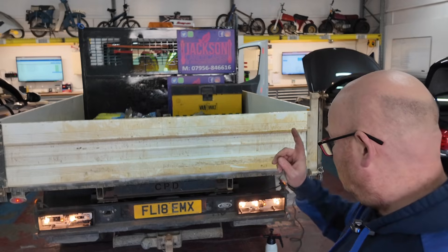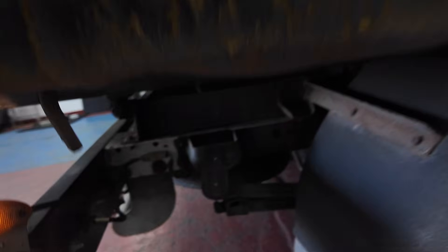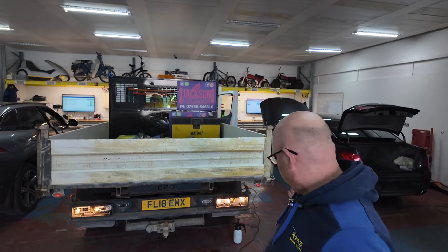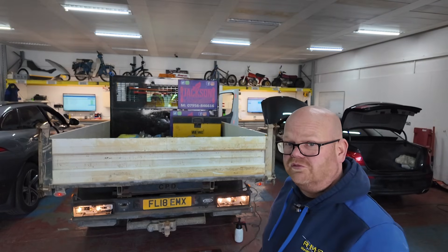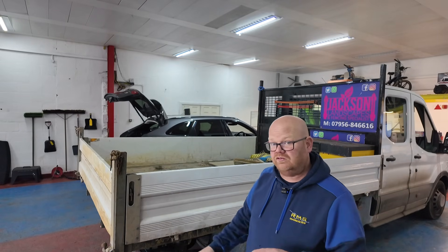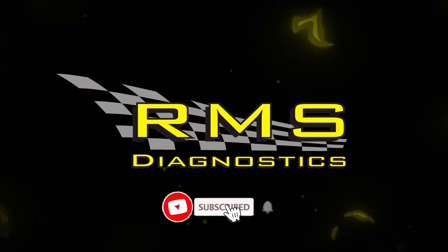I'm going to advise him to get a new unit on there. They do a little sub-loom — loom comes out of here, goes along, joins in there. Same on the other side. There's no point us spending an hour cleaning them up and trying to make them better when we've got issues with it. Diagnosis is done — his normal garage can finish that off. Sorry I couldn't be a bit more interesting on this one. We had no connection on one side, a bulb falling out the other side, a bad connection on the other side, and a faulty new indicator bulb on this side. Four different faults — came in meant to be one fault, whole rear light wasn't working. Can't all be as interesting as some of the other videos, but it is what it is. See you in a while.